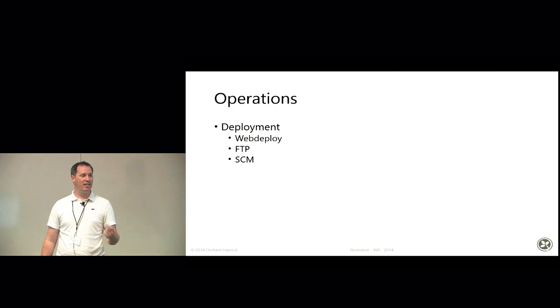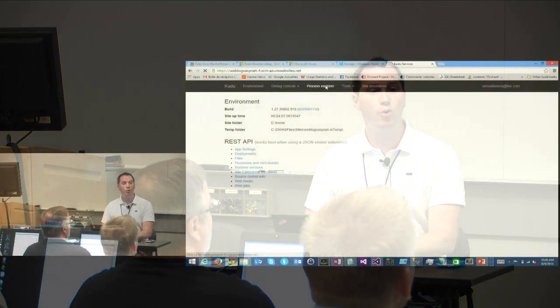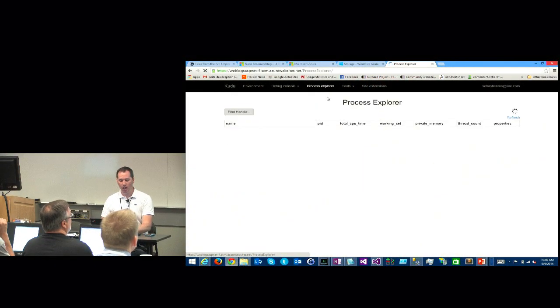So 7 gigabytes, 700 tenants in 32 bit. What's the memory limit of a website? In 32 bit, it's 2 gigabytes. So 700 tenants don't fit into a single W3WP process in 32 bits, because one IIS process is limited to 2 gigabytes. Raw data, okay? So what we have to do is just put 200 tenants on a single IIS process. Whatever the machine you have, there's a limit in 32 bits.